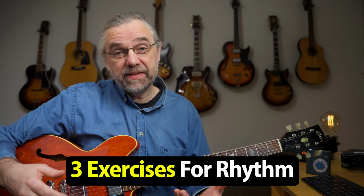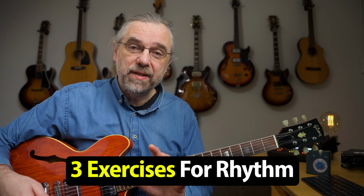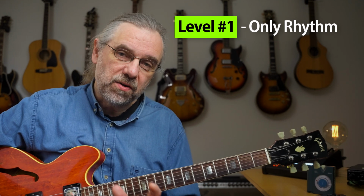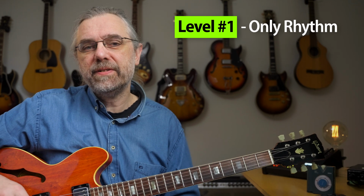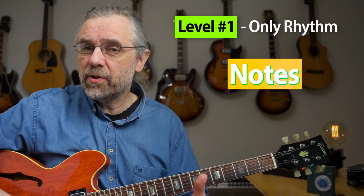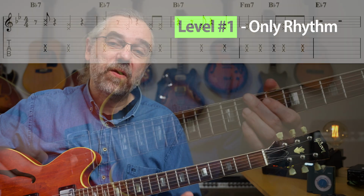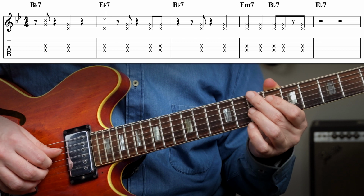Here are 3 exercises to help you focus on rhythm, each building on the previous one, and you should practice them in this order for the best results. Start by playing just rhythm, no notes. Mute the strings, and concentrate on the groove and rhythmic feel as you play through a song. No notes, just rhythm. To make it easier to hear the progression, I've added a walking bass line in the example.